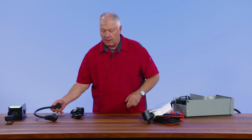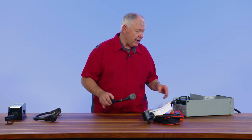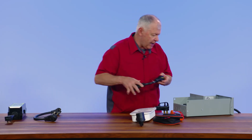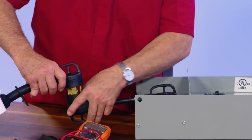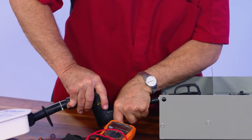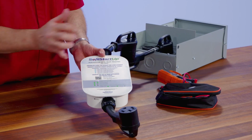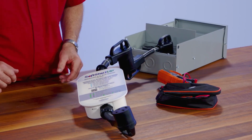Now, if you've got a 50 amp service in your RV and you want to use this on a 30 amp in a campground, we're going to take this, and it comes with this adapter. We would plug that in and plug this in, and now keep in mind, you do only have 30 amps, but with this system, it shows right in here, we're able to do 2 air conditioners with a 3,000 watt generator. We can do 2 air conditioners with the 30 amp service.